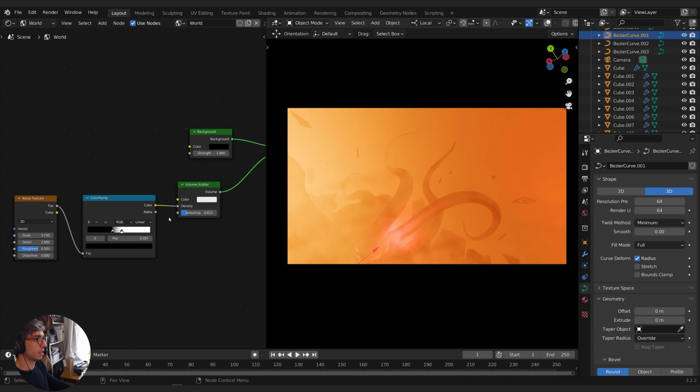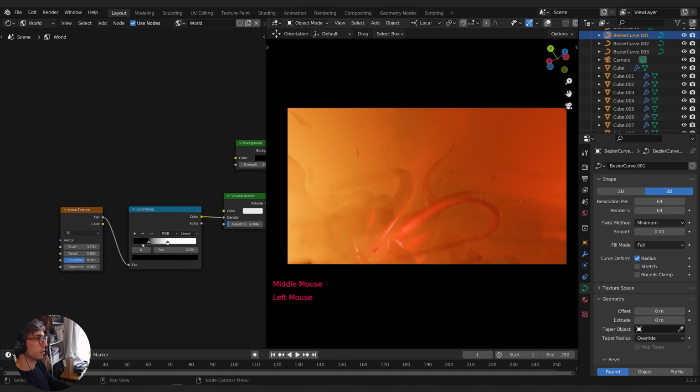It does create some very dramatic effects. Scale back down to like 1.